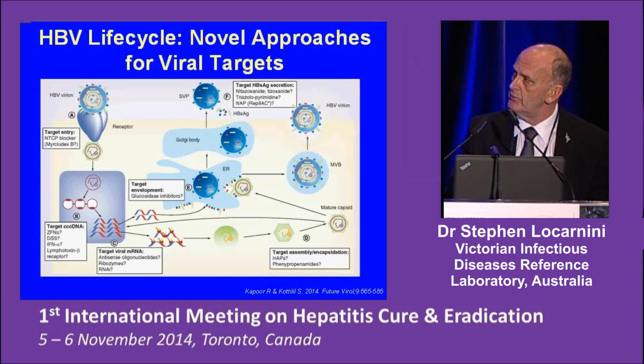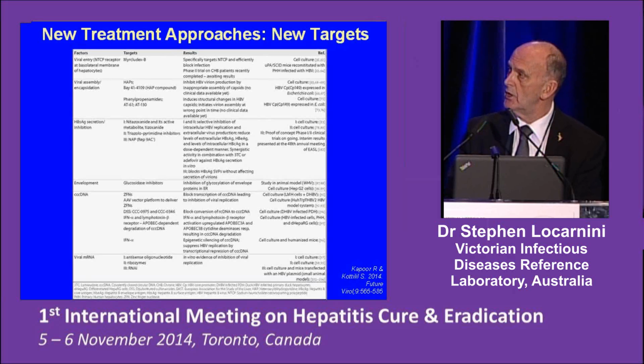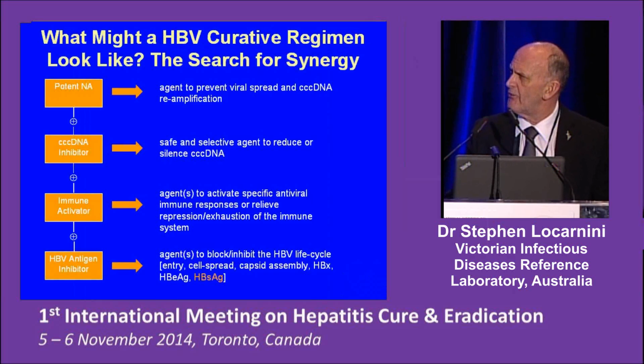So we've sort of covered attachment, mini chromosome generation and processing, viral early translation and transcription, and viral assembly and release. So you can see that the pipeline is good, as all this slide shows. Lots of people doing lots of things in hepatitis B, as Professor Shanazi has pointed out. And so I pinched this slide from Bill Delaney, I think.